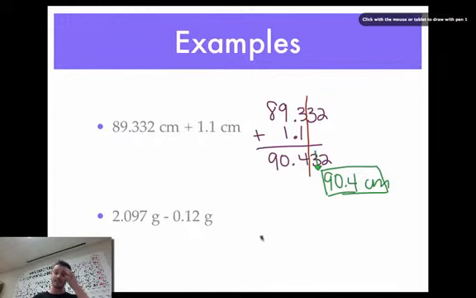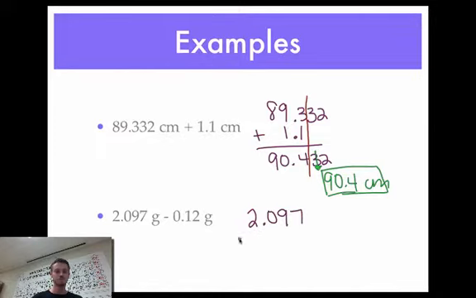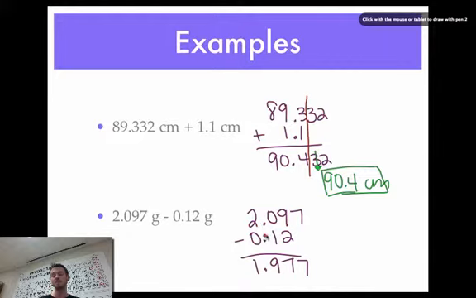Let's move on to the second example problem. I always line up my decimal. Then I can plug this in my calculator and figure that out. Once again, I'm going to look and see which of my two measurements has fewer places to the right of the decimal. 0.12 only goes to the hundredths place. I'm going to draw my red line behind it. My answer can't go past this digit right here.